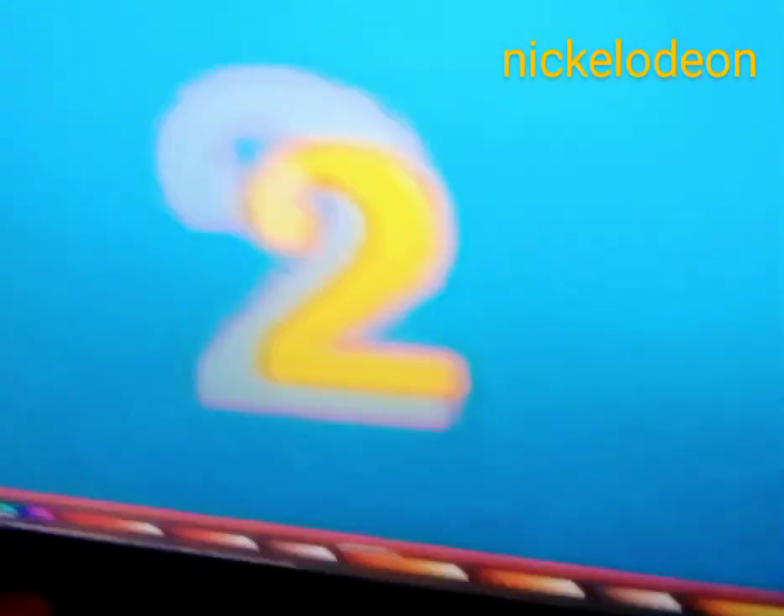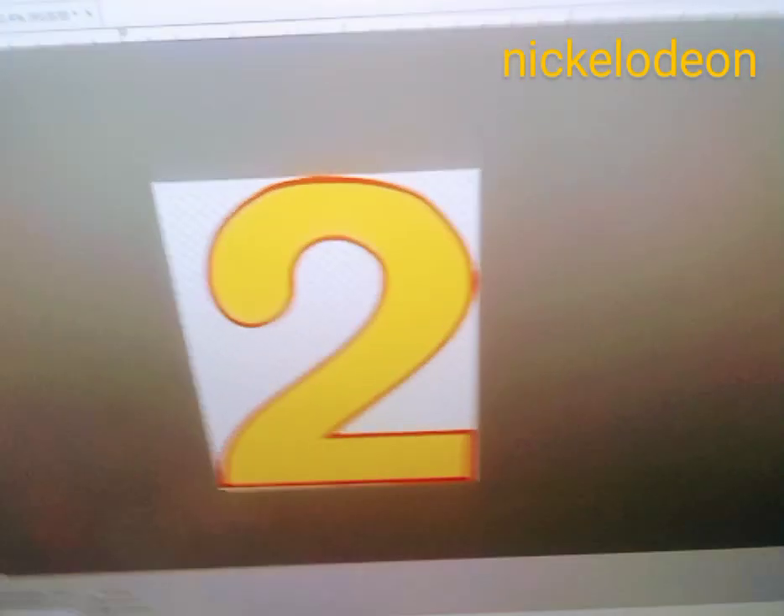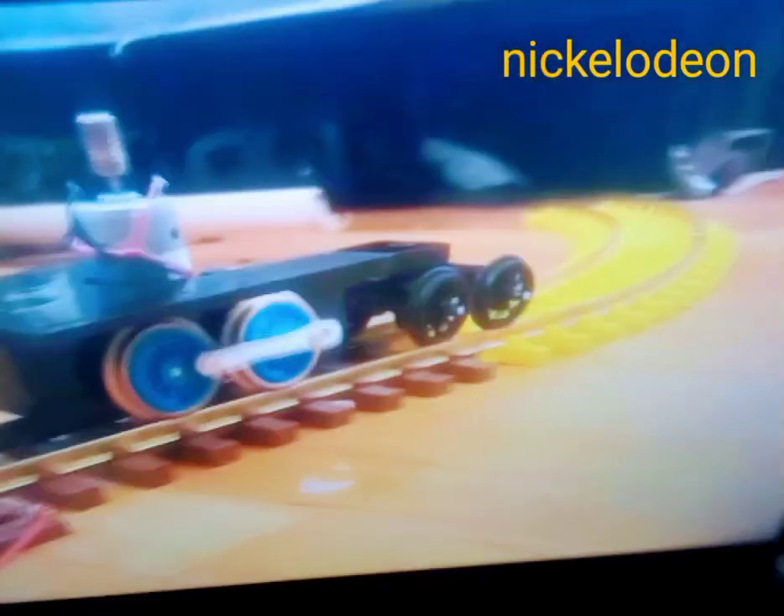After they dried, I prepared the paint surface and began applying the lining detail. For Edward's number two, I took a picture of Edward into Inkscape and traced out the number. Adjustments were made in Photoshop, and it was then printed on Avery labels. I painted the back of the label so it could be clearly seen, then applied the labels to the tender — it's a little sloppy, but it works. Around this time I also decided to properly secure the bogey; up till now it was held in place with a plastic rod and a push pin. I replaced it with a metal screw that would fit into a nut inside the model.